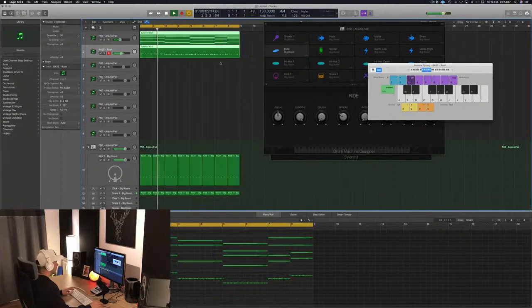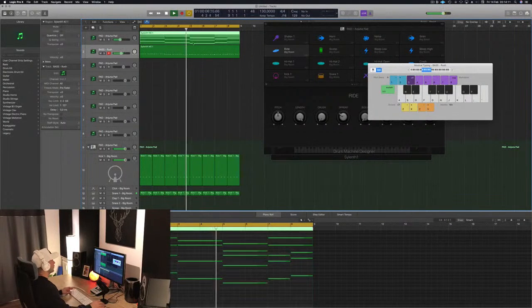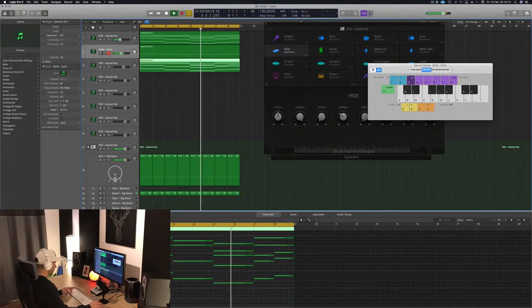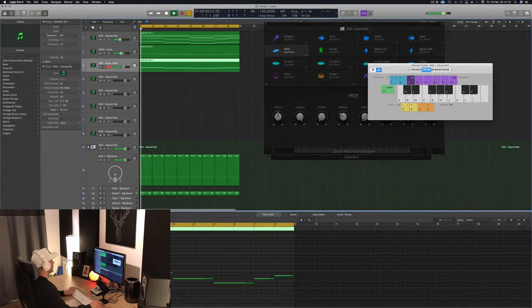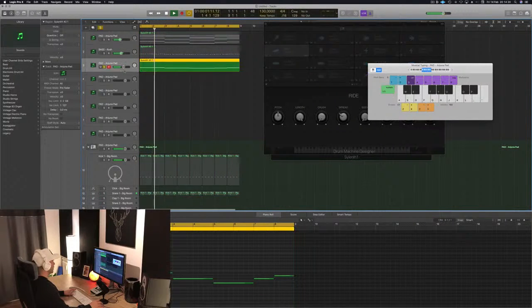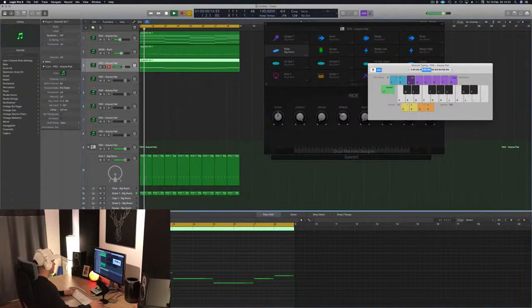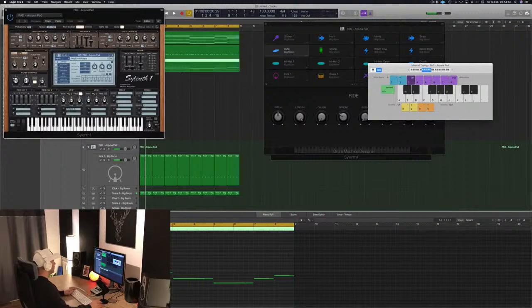I kept the, yeah, it's exactly in tune. Okay, that is good. Not the sound that I want to put on there.